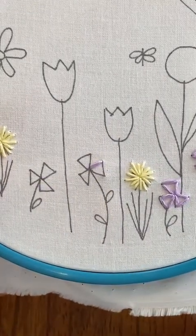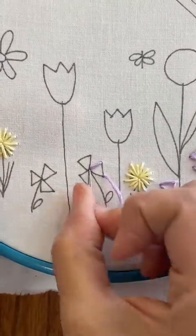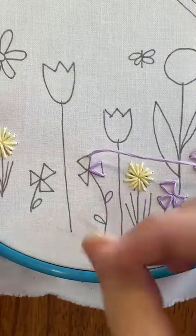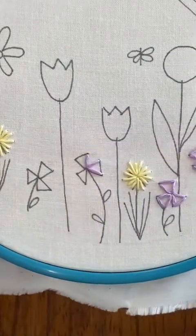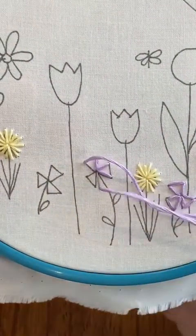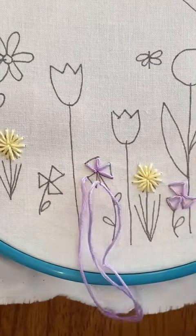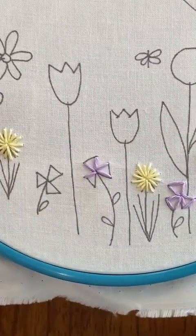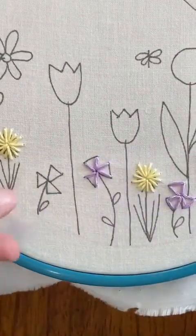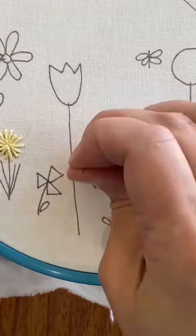If you're gonna do them all three at the same time, I just like to do the two to the center first and then connect them on top. I don't know why. I think it looks more polished. Like it looks more, I don't know, something. Okay, and then I want to end here so that I can just bring it right over there. So I'm gonna come up right here.